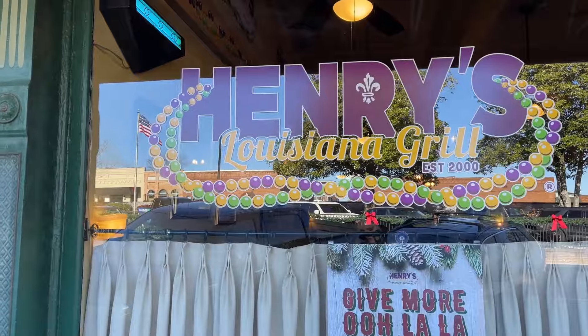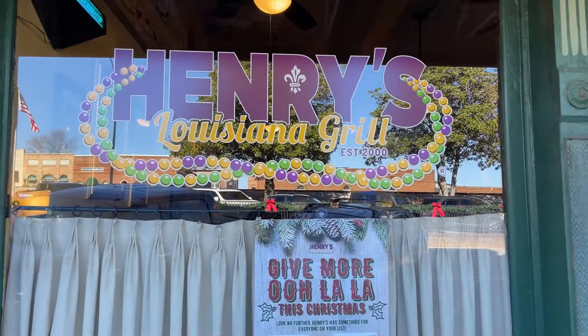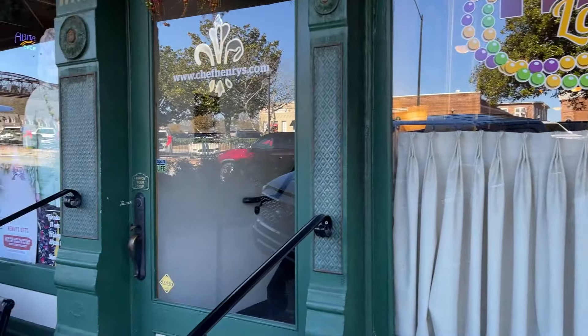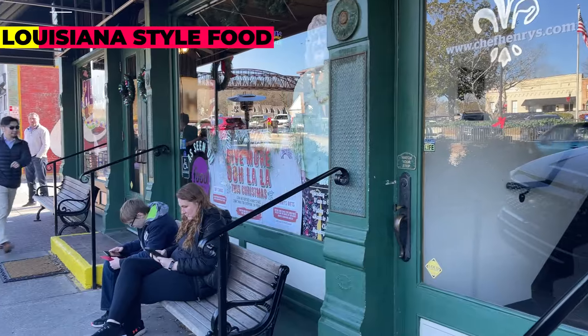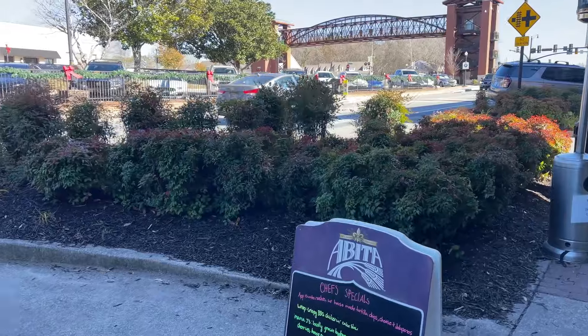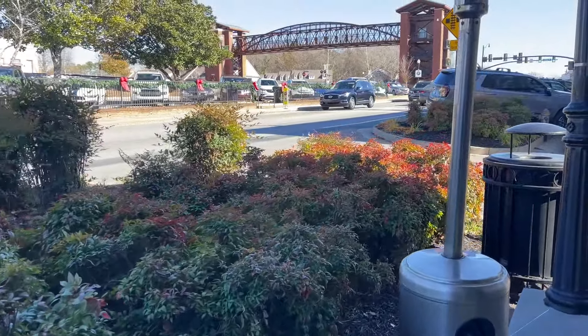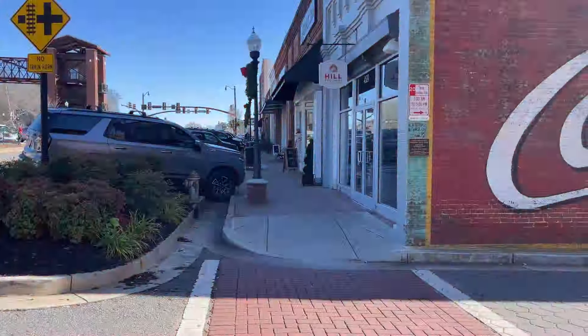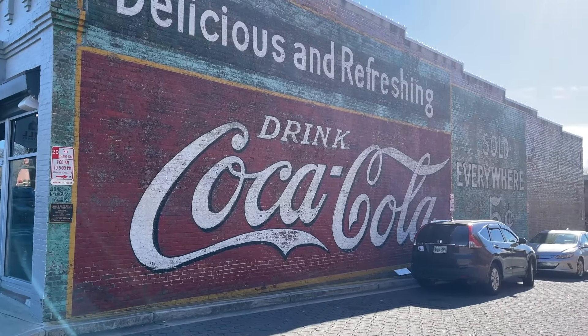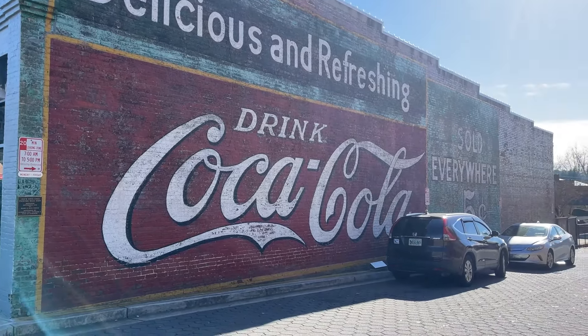Henry's is the most popular restaurant here in Acworth, Georgia. This is the one that I'm familiar with, and everybody who comes to Acworth tries Henry's at least once. Louisiana-style food — super popular. Definitely a great place here in Acworth if you're ever visiting. To give you a good idea of just how old this city is, this is probably a sign from like the 60s or 70s that they've still preserved here. Let's go a little further on down the road and check out the rest of this city center.